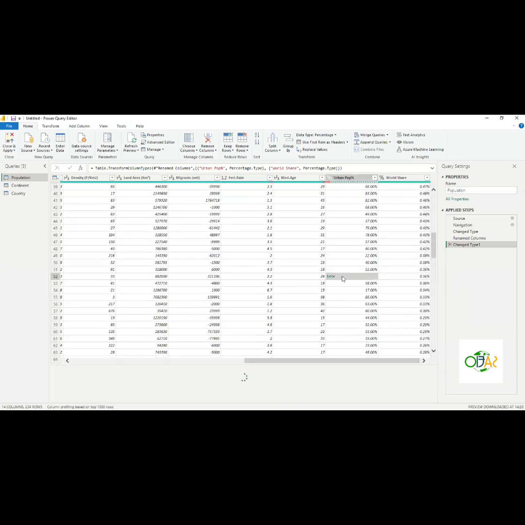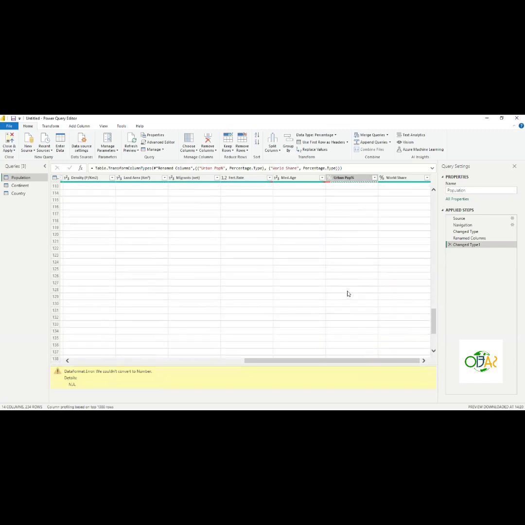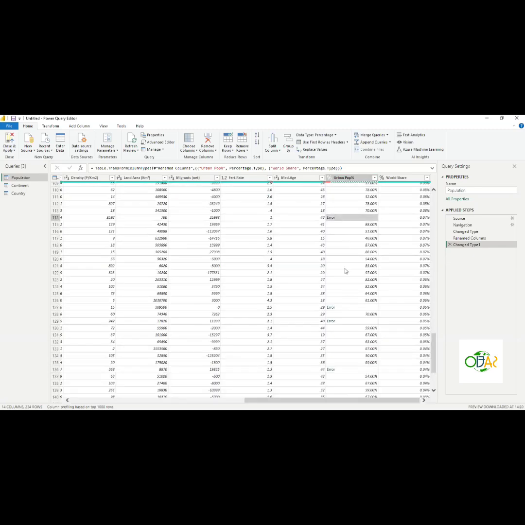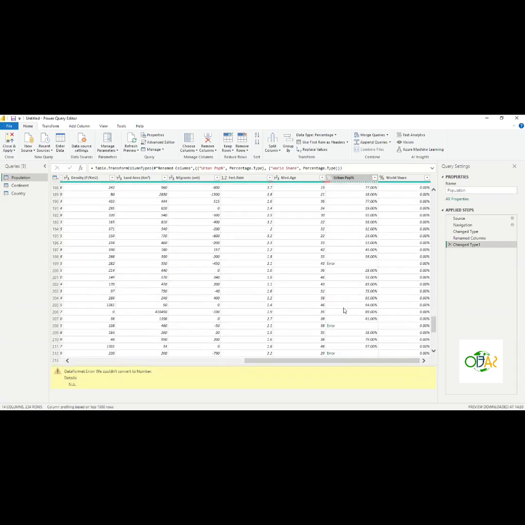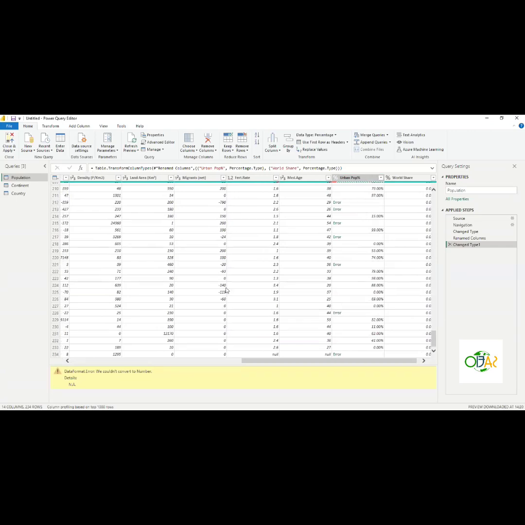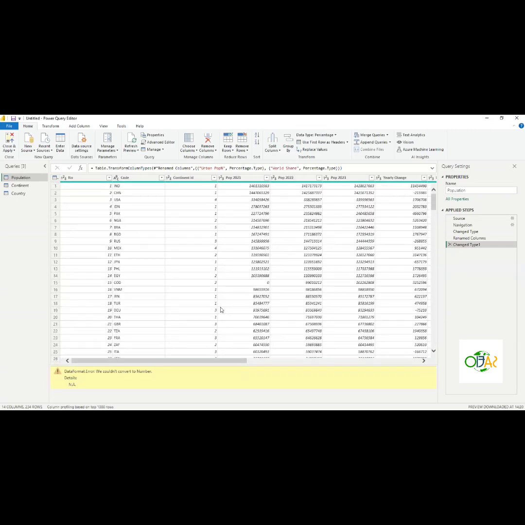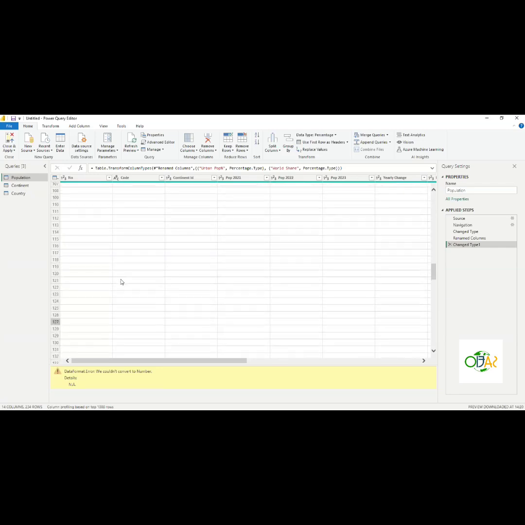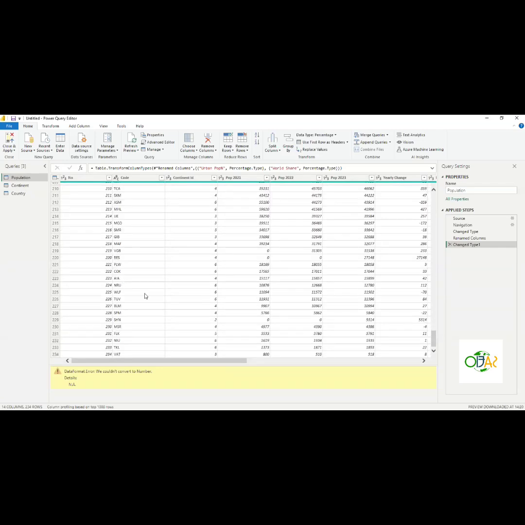And this error stands for what? That is, that data is not available. So that is why we have the error there. Okay, so this data is not available. That is why we have the error. So let us just leave that. We can leave that, that is cool. We are okay with that. I'm still doing my data exploration. Okay, we are okay with that.